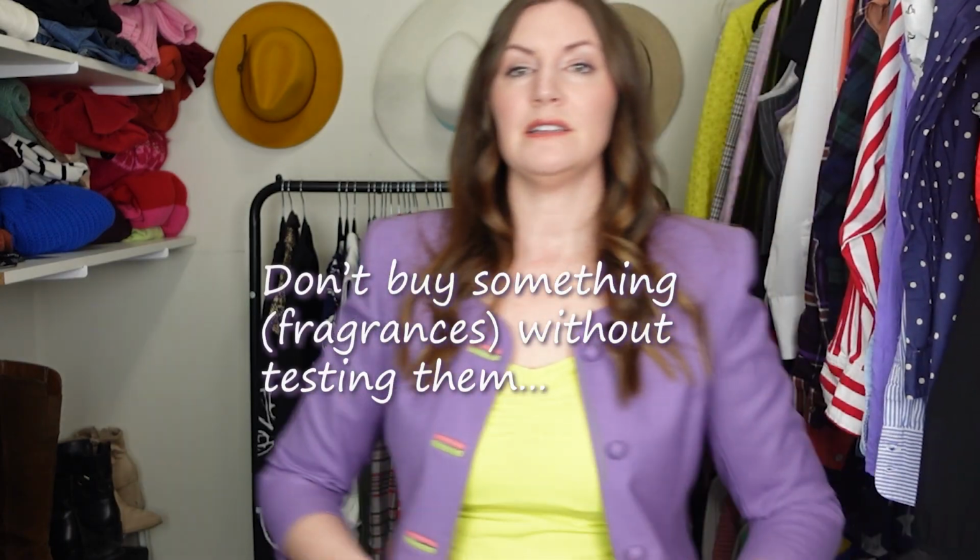I wish I would have shopped around a little bit more, just taken some time to compare it to the jacket I already had, because I don't think it's as warm, and I think it's more of a fall jacket, and I want it to be more of a 30-degree kind of jacket. You need to have a lot of layers of jackets when you live in Wisconsin, and I really didn't need another fall jacket. Don't buy things without trying them first.